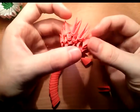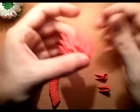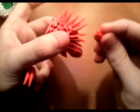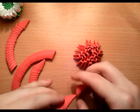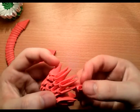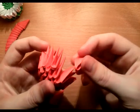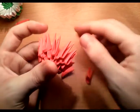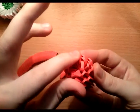So put in somewhere one piece between and two on top. And then on the opposite side, two on top. And then only fill rest of row. And on this side. Like this. And now we can squeeze, and you can push a little bit this top part.